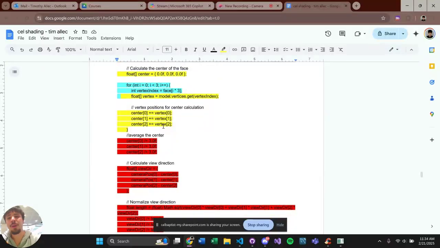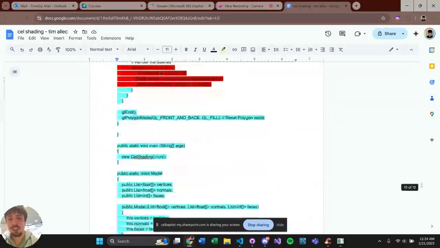And then I also created the center of the face calculation. And this was already in the textbook code. It's a loop, which sums the coordinates of all the three vertices down here. So we loop through each of the three edges to create a vertex model given the index. And then we create the center positions for the vertexes, and then they take those and average it, and then they calculate the direction, and then they do all of that.